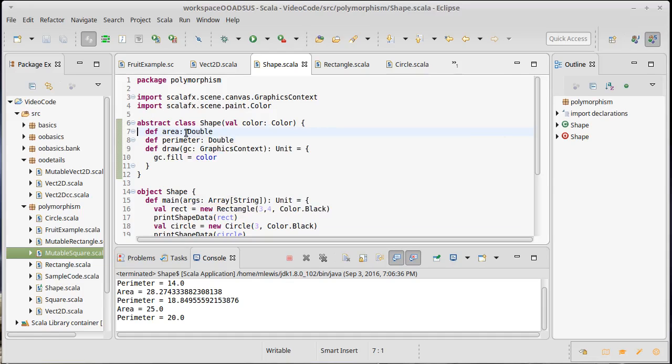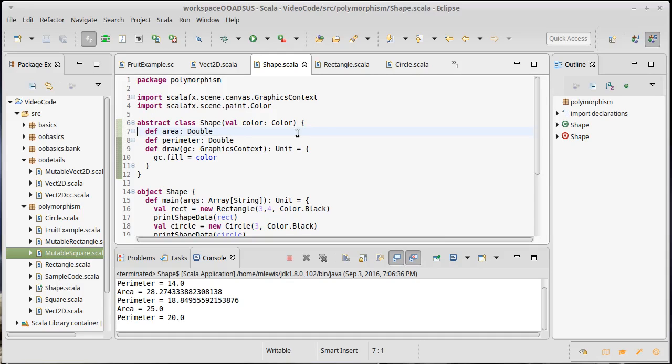If we have a class where there are aspects of it that we know should go there. All shapes should have an area. All shapes should have a perimeter. If you have a class where you know there is some functionality that's supposed to be there, but you don't know how to do that functionality, you don't know what would be meaningful. In this case, I don't know how to calculate the area for a shape in general. I know how to calculate the area of a rectangle. I know how to calculate the area of a circle. Give me a shape and I can figure out how to calculate its area, but I cannot do it for the general case. That is a prime example of when the method should be left abstract. I'm just not defining this at all here, and then the class will wind up being abstract as well.